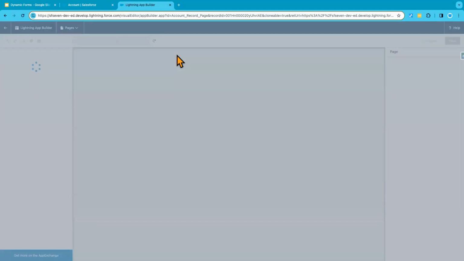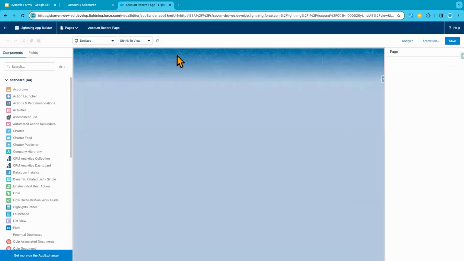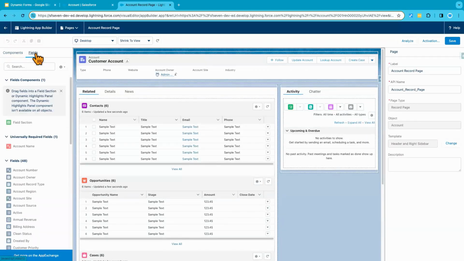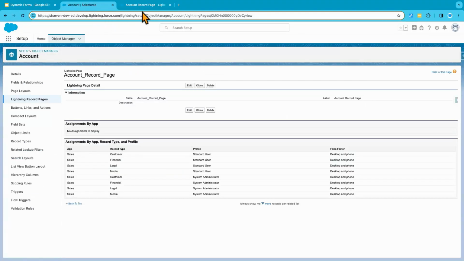So let's navigate to account Lightning page. And we know one thing for a fact, that this account name field is a universally required field. You can see it under this section. What does that mean? That means anytime, regardless of what type of account you are creating, this field has to be required. This field value has to be filled.